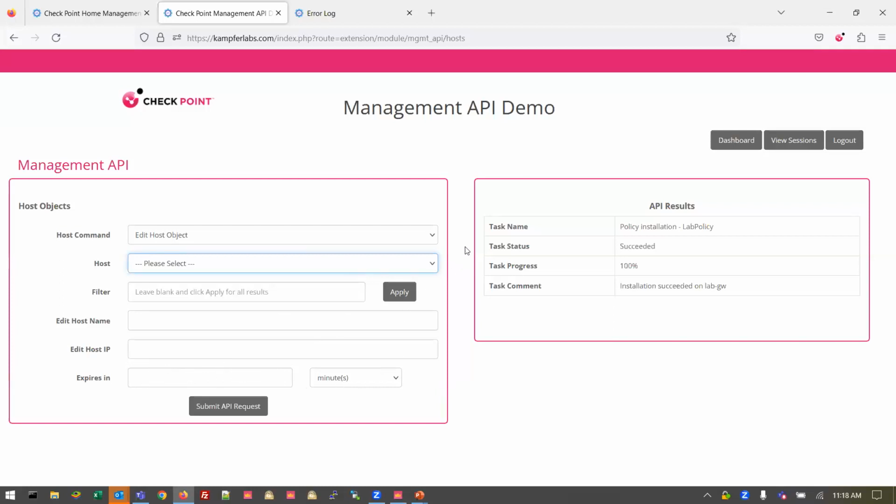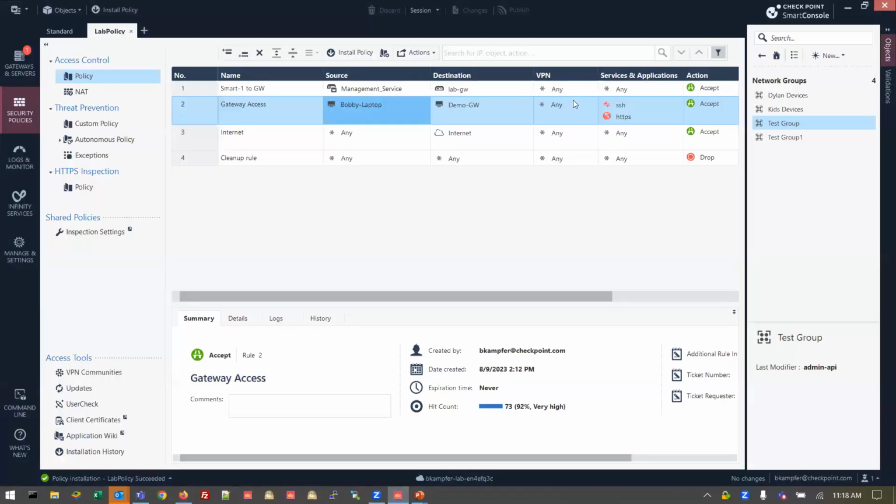It saves a value to the database. And then there's a script that runs through cron that will go check that. If it's expired, it runs through the same process you saw with the delete. It goes, finds where it's used, removes it, deletes it, done. And we're done here. So go back here. Everything looks good.